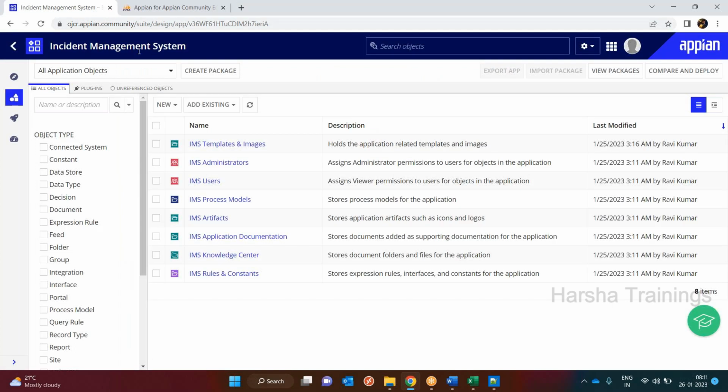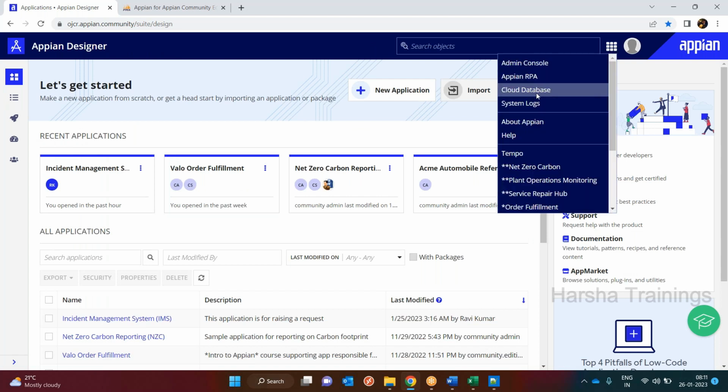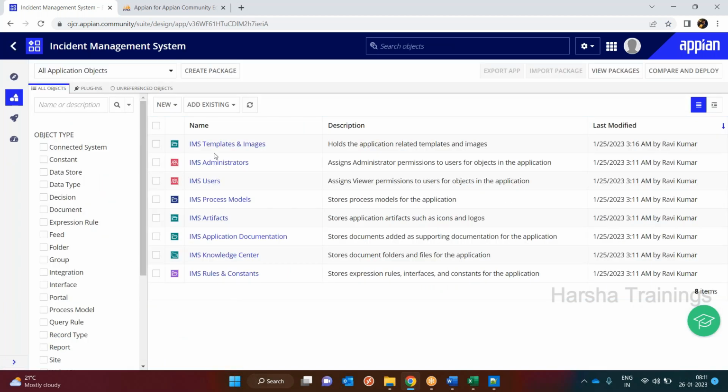No, no, yeah, that's not a big thing. You just come to the designer environment, and from here you can click on the cloud database and you can create the tables. You can create the table before creating your application also, right? Because there's nothing to do with the application. In the application, we do not have anything related to that table yet, right?